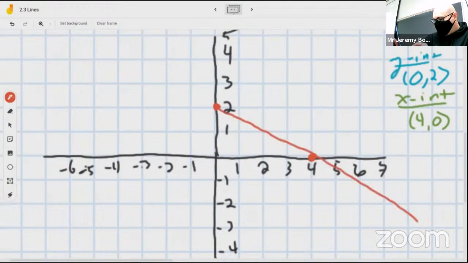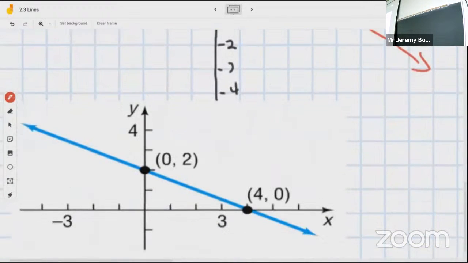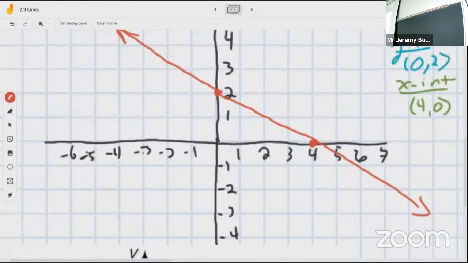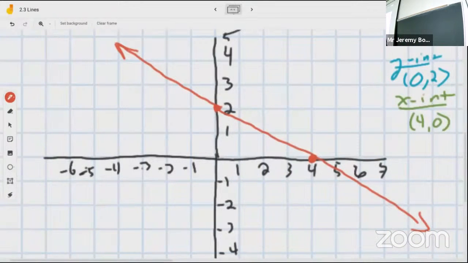And so now if we draw our line, yeah, let's try to do it like this. So connect those 2 points. We should have something like that. And we'll draw it for you, so you don't have to worry about that. And then we have a drawing right here of it, which is in your notes as well. So that's all you gotta do.